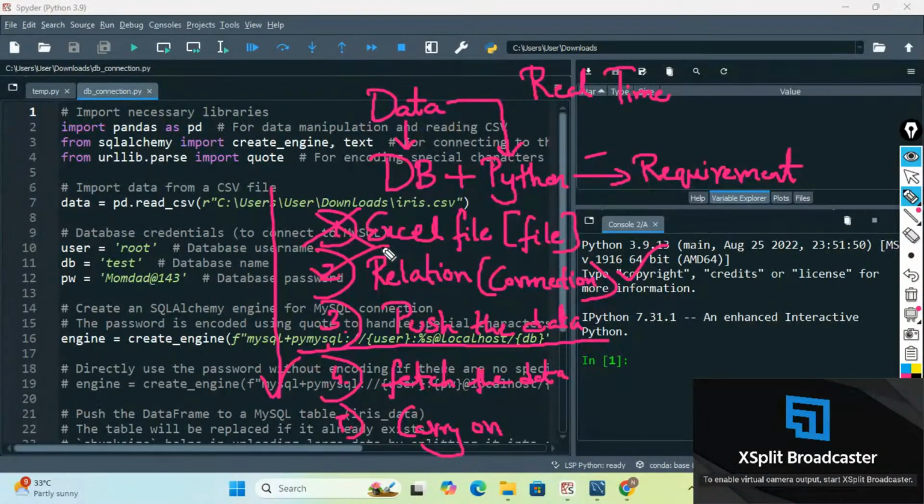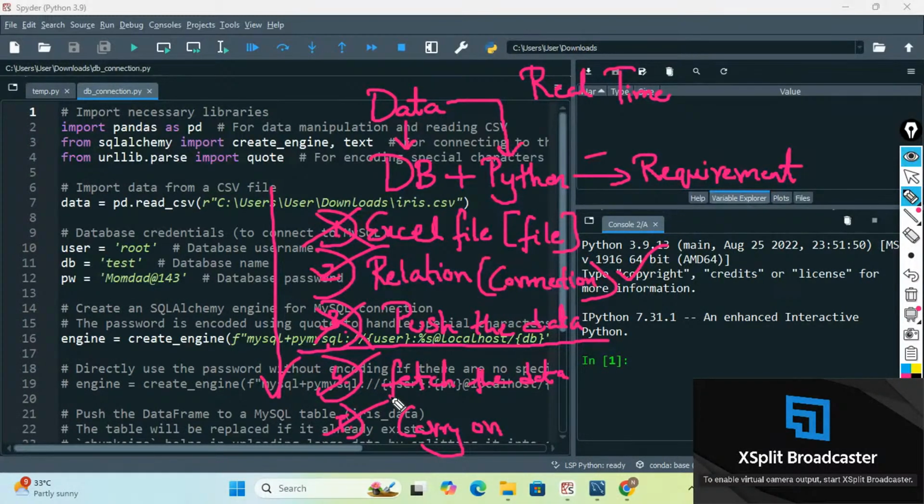You are supposed to create a relationship. You are supposed to connect Python and database. Then this is not required. You need not push the data into the database. Obviously, you'll have the data in the database. Then directly, once you create the connection, fetch the data and carry on. You move on to the next steps. Right? So this is what we do in real time. And what is the process? Each and every step you'll understand. Okay, so focus.